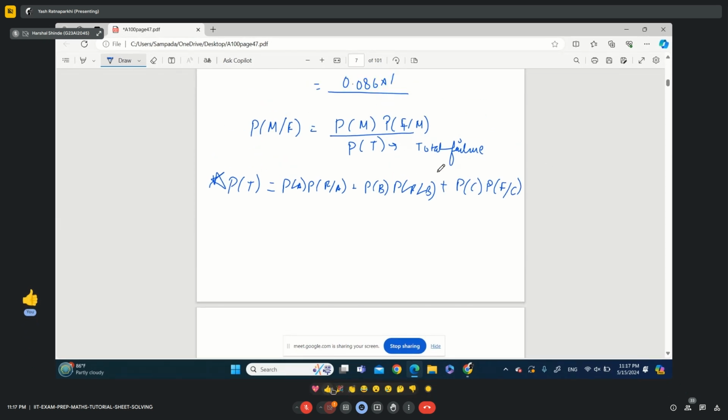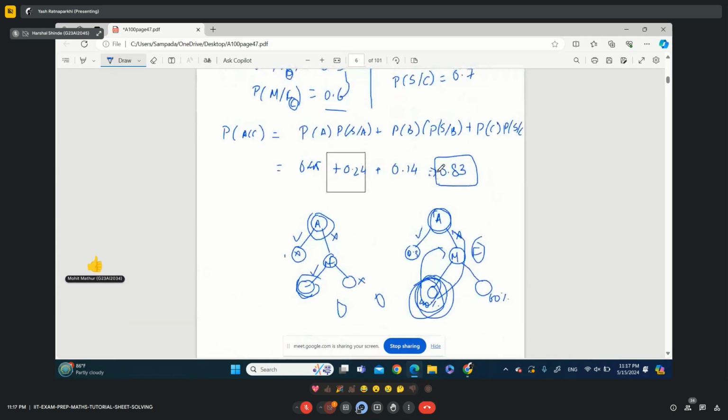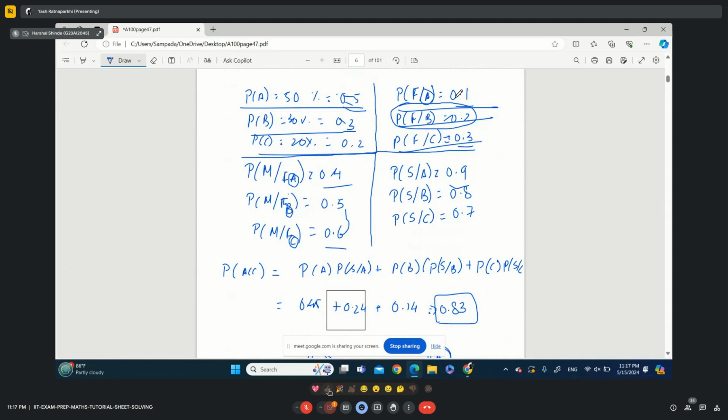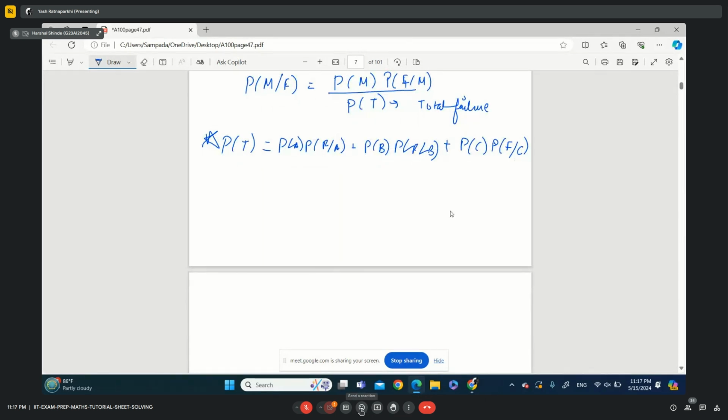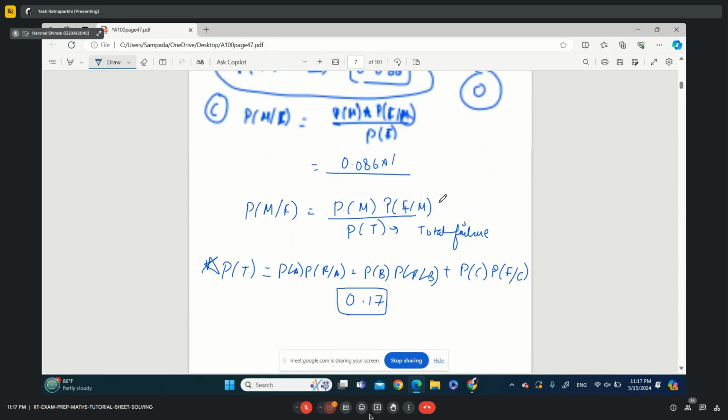So I'll add it up, and after adding it up, I'll directly give you the answer. So what will it be? It will be 0.5 into 0.1 is 0.05, 0.3 into 0.2 is 0.06, and it is again 0.06. So 0.06 plus 0.06, 0.12 plus 0.05, it's 0.17. So my final answer will be 0.17. Am I right here? यहाँ पे किसी को डाउट है? How right did I get this 0.17? All clear. Okay, great.